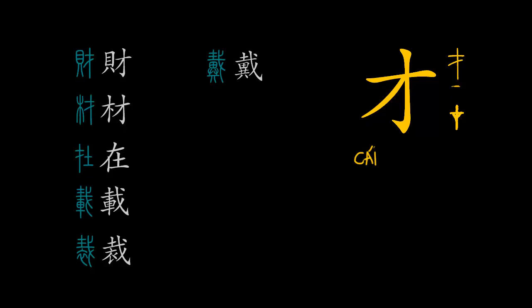All of these characters that you can see in this dark green color, and this one as well, are the seal script versions of the characters that you can see on the right side, to visually compare and to help you understand the etymology of the character. So as I said, this character is pronounced Cai. It's composed only of 3 strokes, and there is nothing in the character pointing to the meaning or the sound.